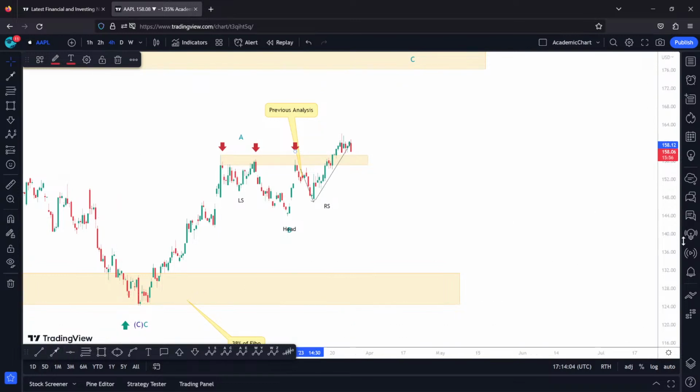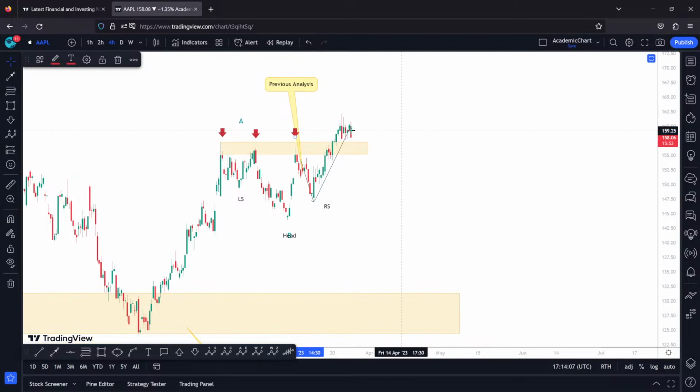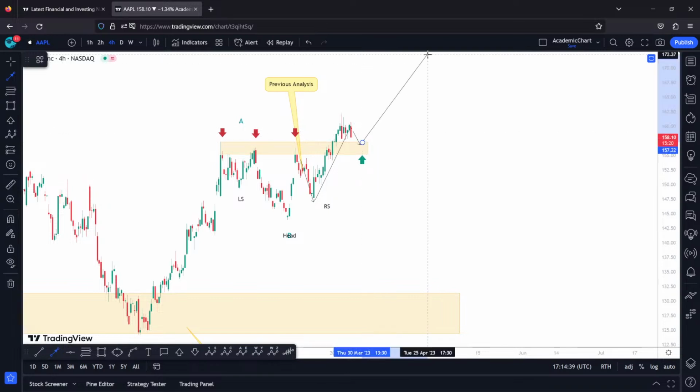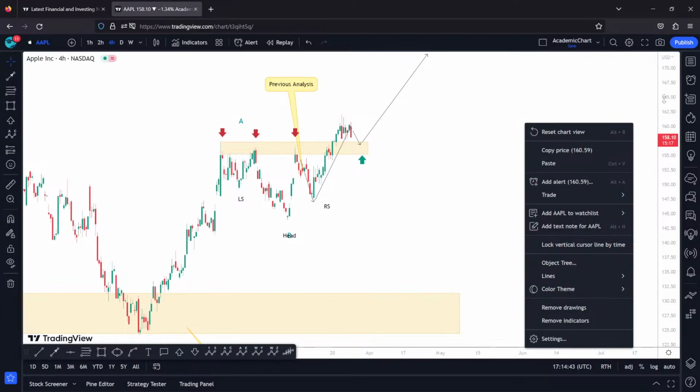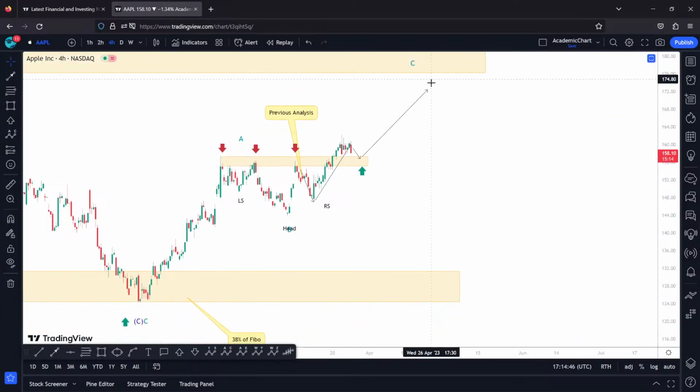This resistance zone, as the neckline, has been broken, and now the pattern is completed. However, in the short term, we can see that price is struggling here because it had a breakout on this hourly structure. Maybe in the very short term, maybe today or tomorrow, we're going to see a possible reversal to retest this and continue its momentum. And this zone will react as support this time due to the polarity principle. And then after that, we are going to see the start of our previous midterm analysis to the top.